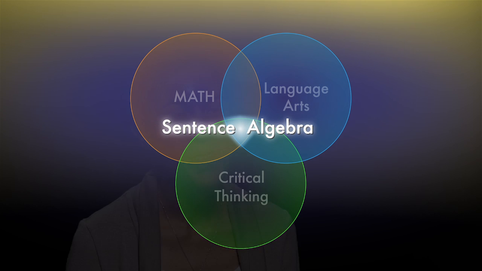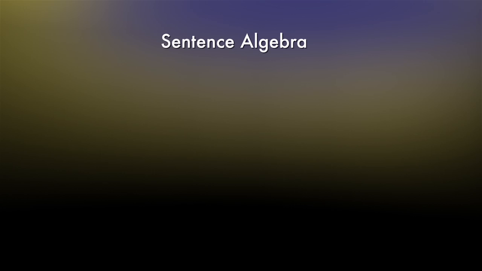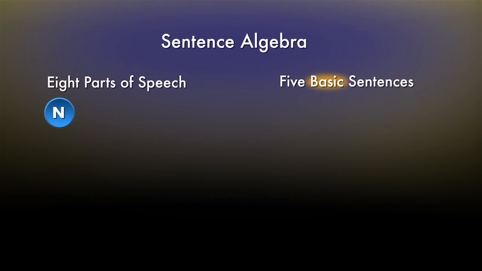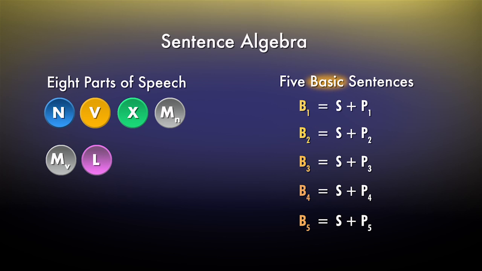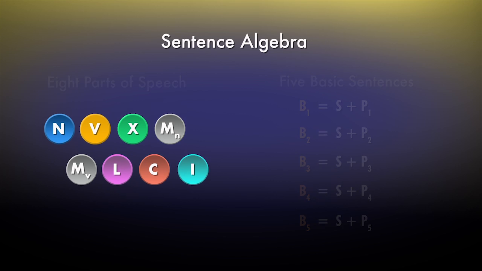How would that work? Well, the great thing about sentence algebra is that it uses a system, math, which engineering students are really comfortable with, to teach them something that they're not as comfortable with, like writing or grammar skills. Sentence algebra at its core is comprised of 8 variables and 5 basic sentence equations. These equations represent patterns in our everyday speech. At the end of the day, it all boils back down to those 8 variables and those 5 equations, and they really allow for a lot of flexibility.